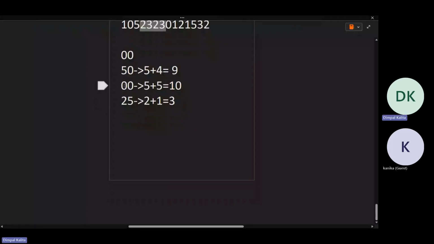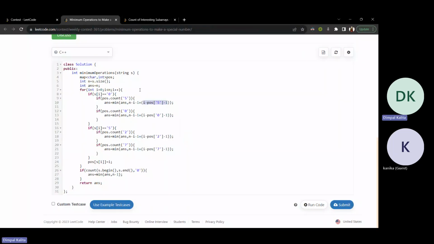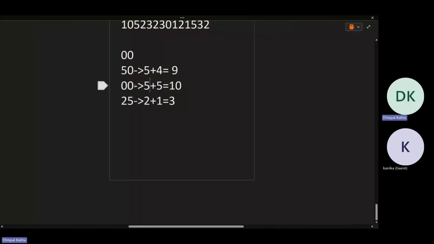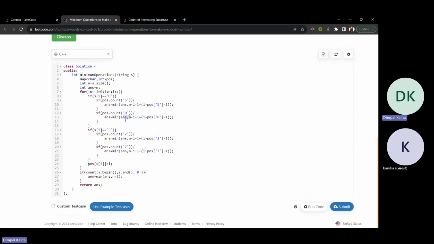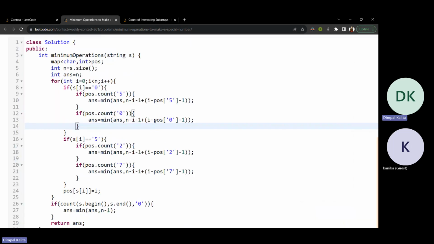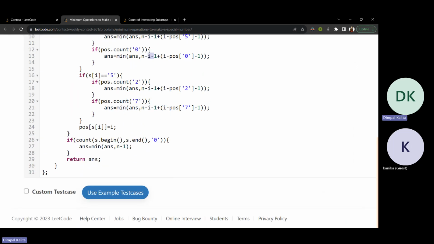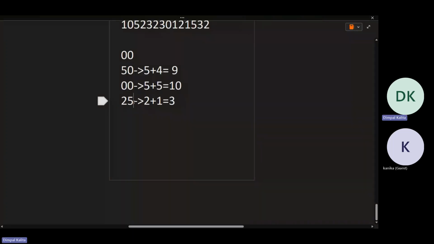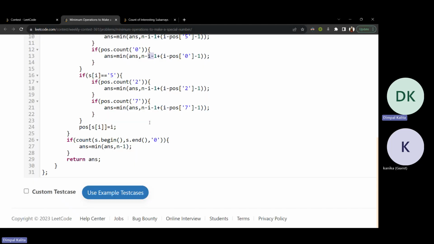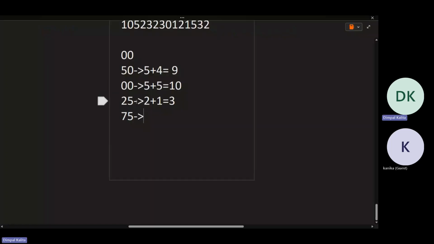Again, I have checked for 0 0. I'll delete all the characters after this 0 and between this 0. The answer will be the number of characters between these two zeros and after the 0. And the same for this 5. I'll check for 5. There are two possibilities for 5. If the last character is 5, the before character between 2 and 7, the answer will be the same. How many characters are after 5? How many characters are between 2 and 5?